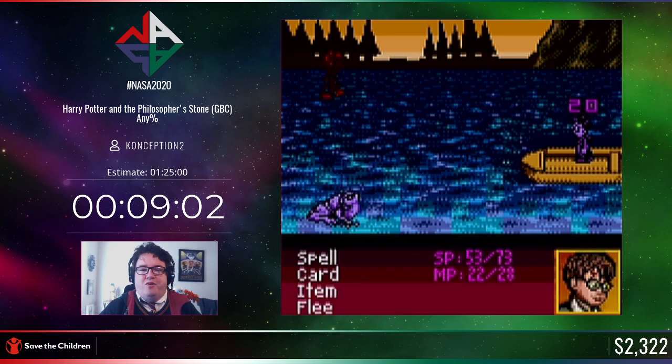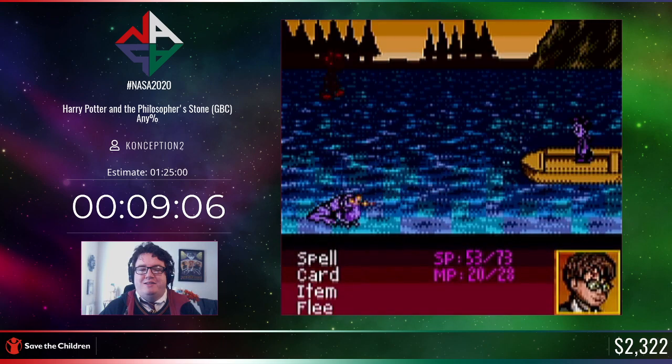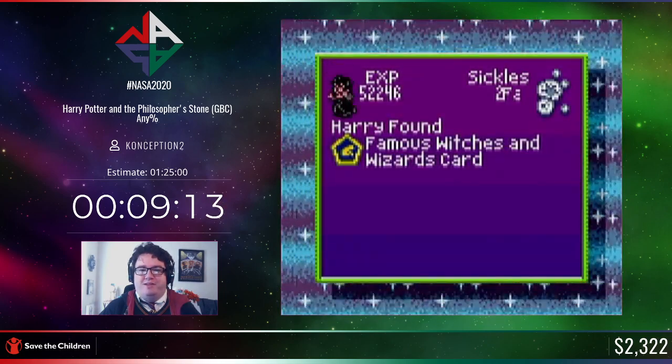And then I'll show you our little reward screen so you can check out how much experience we got, because this is the really cool part. We defeat the frog. Look at our screen here. Look at all that experience. It's all glitched out.